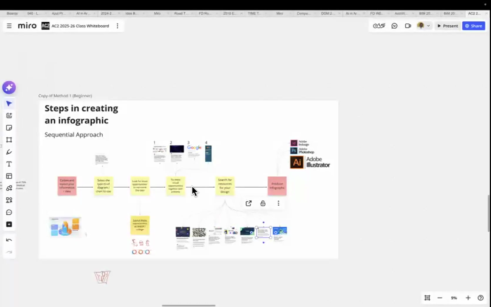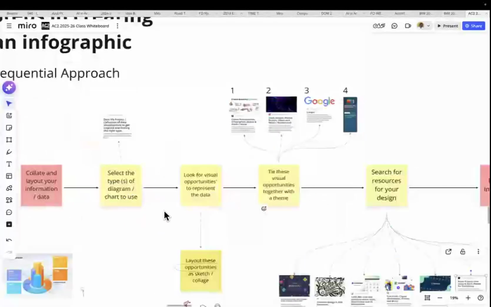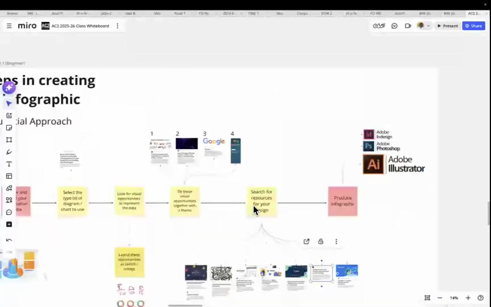So now what I want you to do is start this process, and I'm going to hang around and look at some of your ideas for your infographic. I don't know if I'll get to everybody, but when you come up with these steps and put them in your notebook, I want you to submit a link to that.